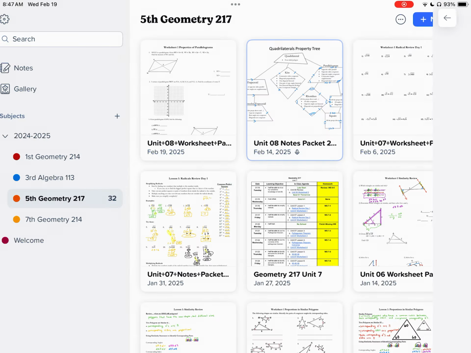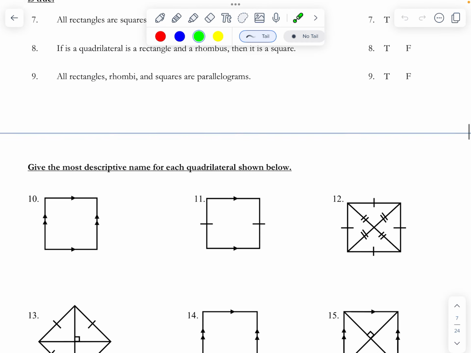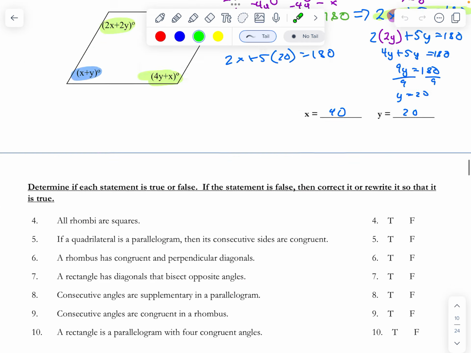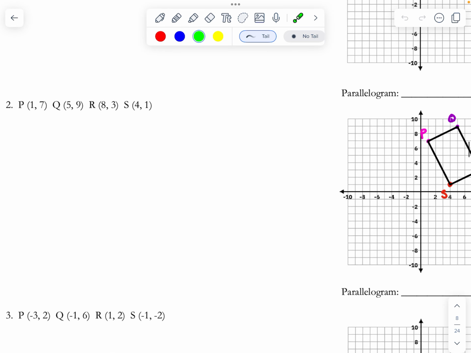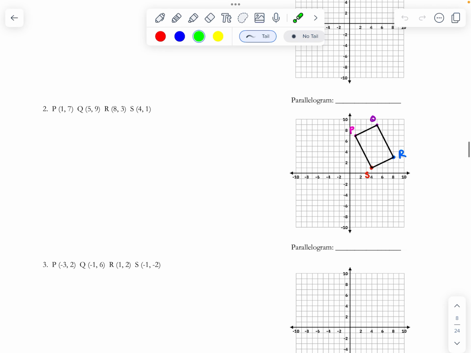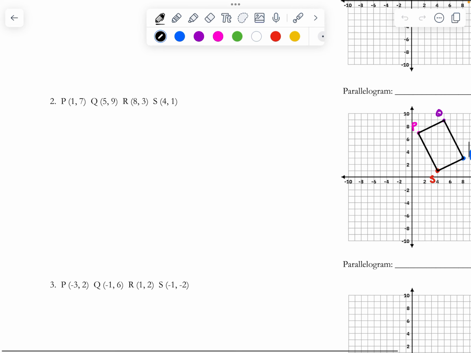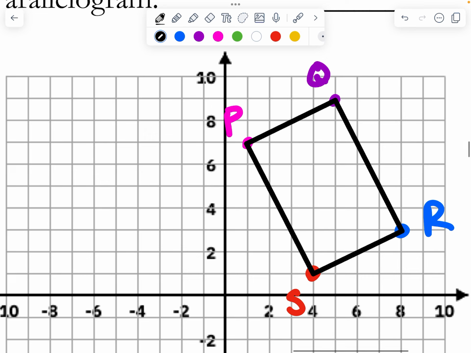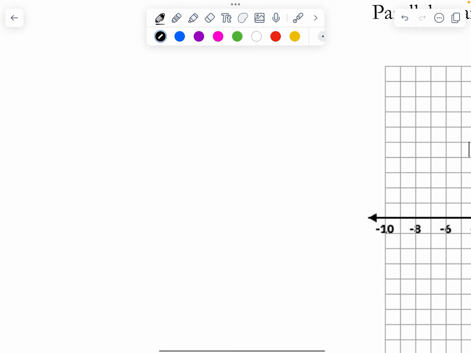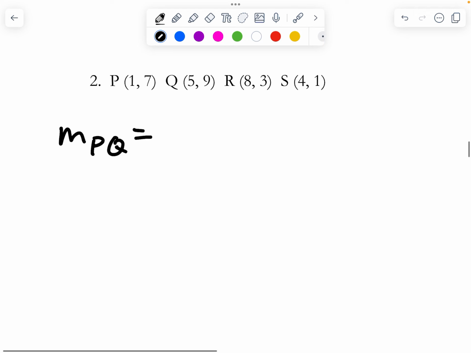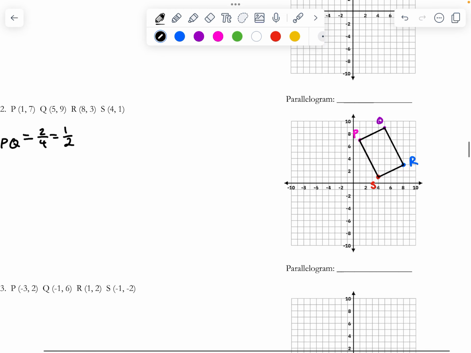So let's take that knowledge and apply it here. Okay, so I'm going to check. Let's do the smaller sides first. I'm going to check the slope of PQ. The slope of PQ appears to be 1, 2 over 1, 2, 3, 4. That appears to be rise over run, so plus 2 over 4. And remember, we always want to go left to right, and I'll show you what I mean by that in a second. So 2 over 4 means this is 1 over 2. Perfect. So we found our slope of PQ.